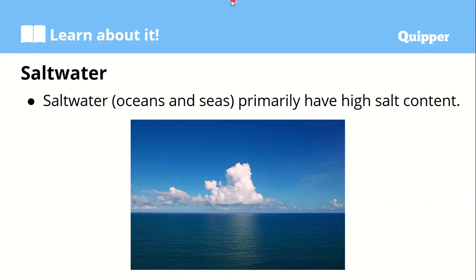Alright. So salt water, which includes the ocean and seas, primarily have high salt content. As we all know naman, itong salt water, they are really composed of certain amount of salt. Kaya nga, itong salt water, they are usually maaalat.